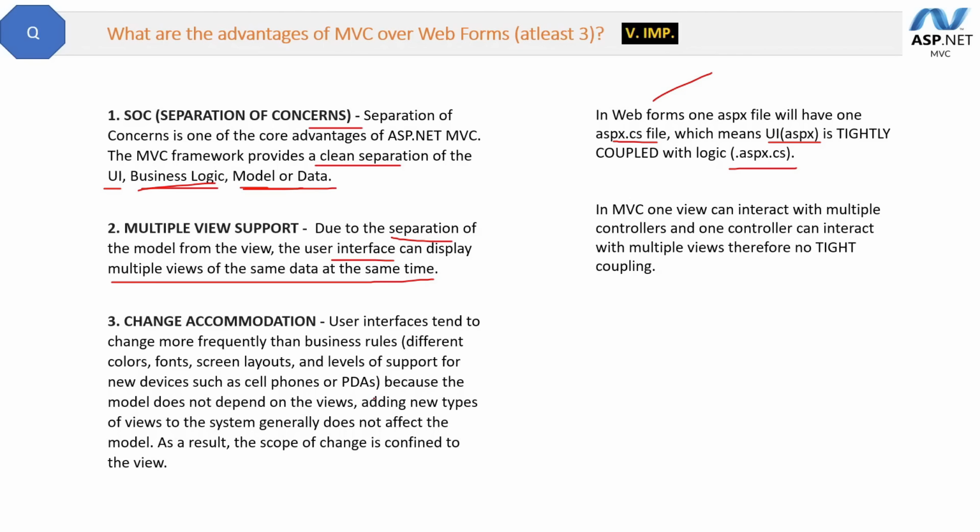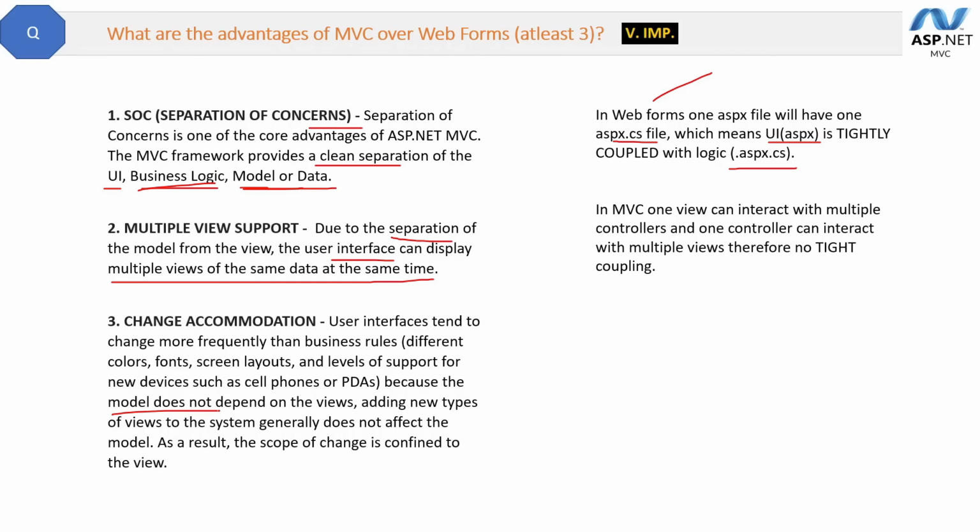And the model, the database, does not change frequently. Means it is very rare that you will change the database structure or add some column. So that is another advantage. Change accommodation we will call it, because views tend to be changed more frequently in comparison to the controller and the data.